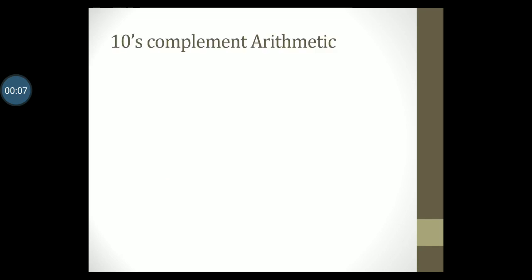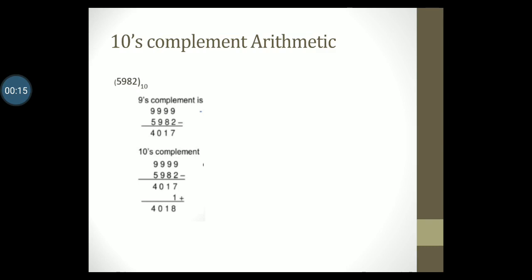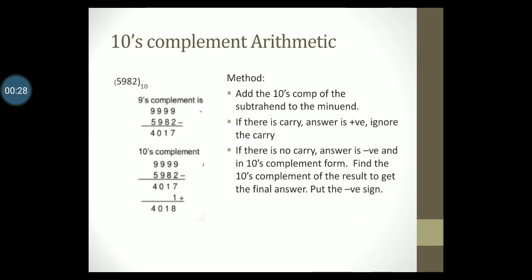Let us now take a look at complement arithmetic in the decimal number system. The radix complement is the tens complement. The tens complement of a decimal number can be found by adding 1 to the LSD of the nines complement of the number. Obviously, there is a method to do tens complement arithmetic and it looks like this. You will understand each of these steps with the working of an example.